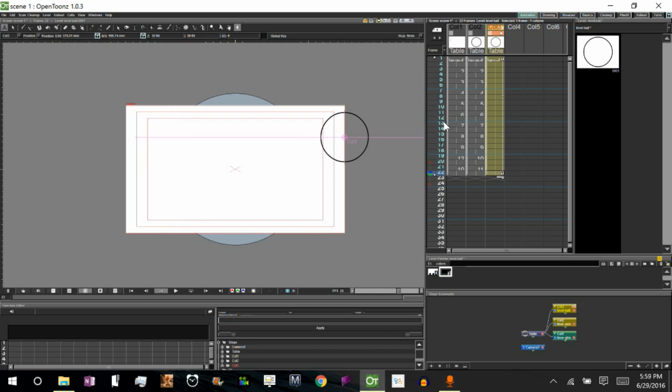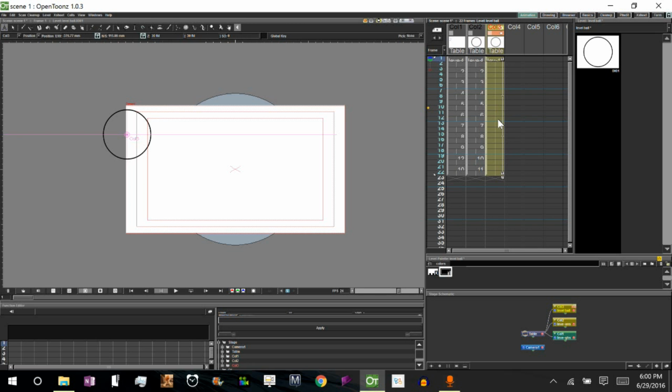And what OpenToonz has then done is automatically created the animation of the column moving from position A to position B. So if we scrub through, we see the column actually moves from left to right. It automatically calculates it. And it's really important to note that this has not edited the drawing at all. We're not editing the drawing at all. As you can see, the drawing is still just the circle right in the center of the frame. But we've taken the column itself and we've moved the column.